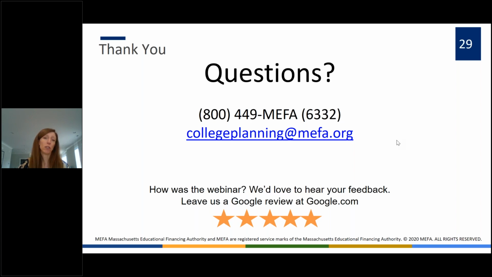And if they do require it, you do have to submit that information in order to apply for financial aid. But if you have specific questions, go ahead and reach out to the financial aid office at any of the schools. They might be able to provide you some tips of what exactly to include in your letter or your email explaining your situation, and they might give you an idea of whether or not their school would be able to waive that requirement. Thank you.